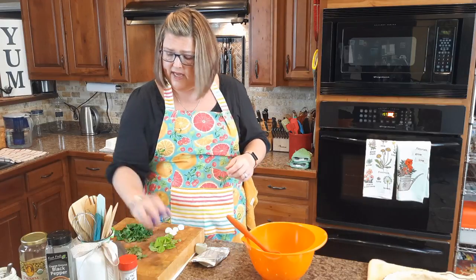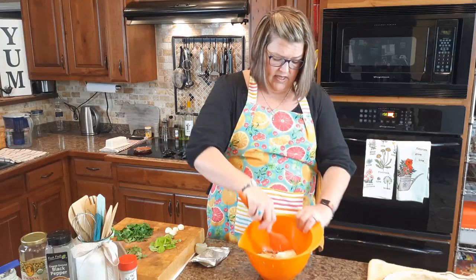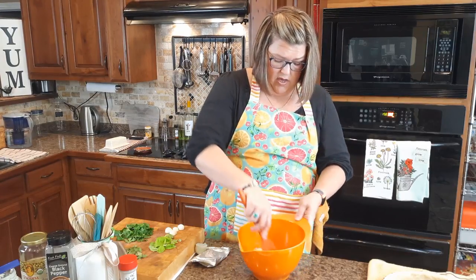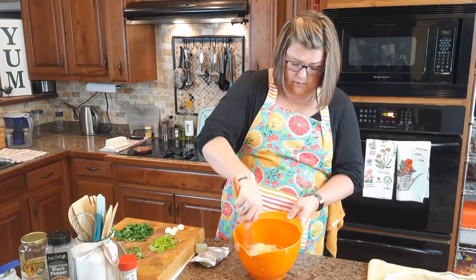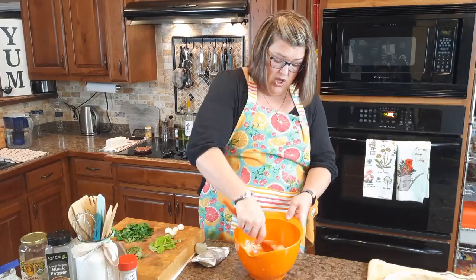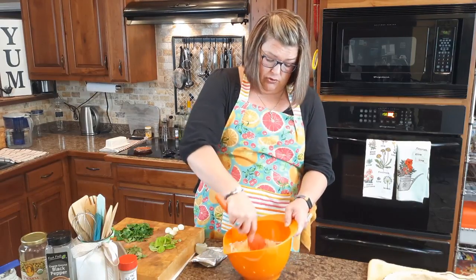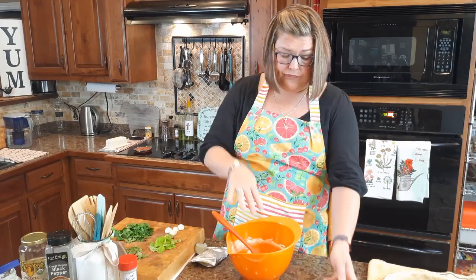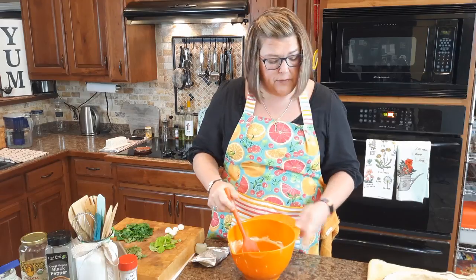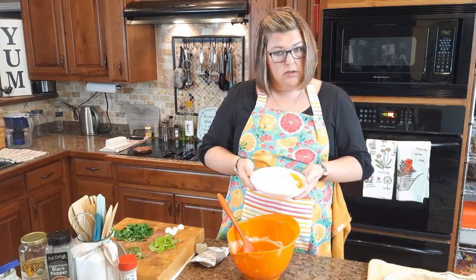And I'm going to break that in just a little bit here and start mixing that egg and the cream cheese together. And it'll come together here in a minute. Just kind of goosh it around. I did let my cream cheese sit out for several hours so that it would get nice and room temperature, because that makes it easier to work with. Now, it's kind of still goopy and there's hunks, but that's good. I don't care. This is a bowl of cheese.